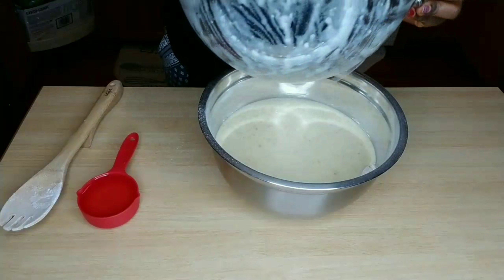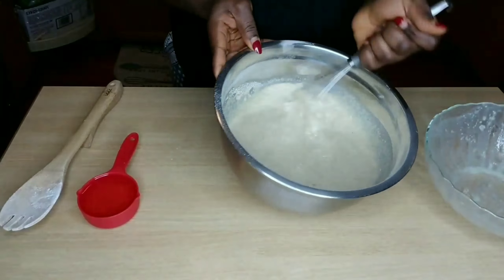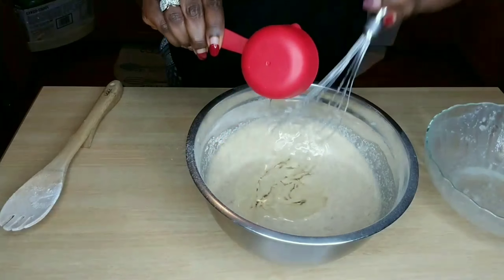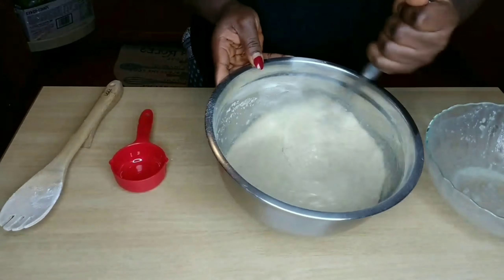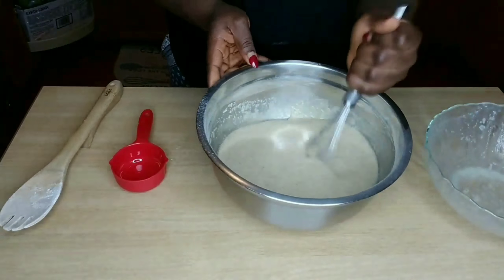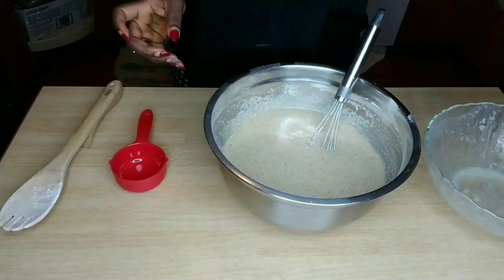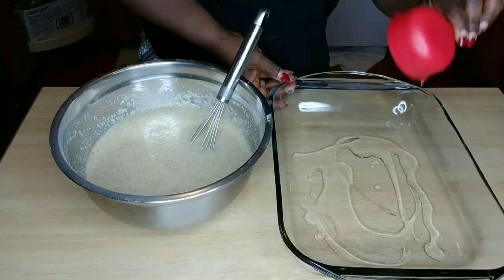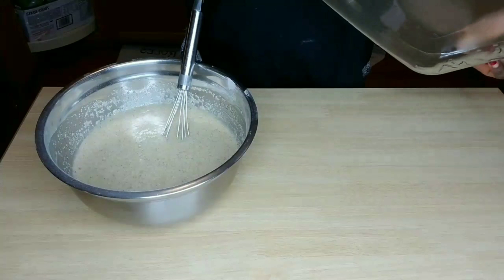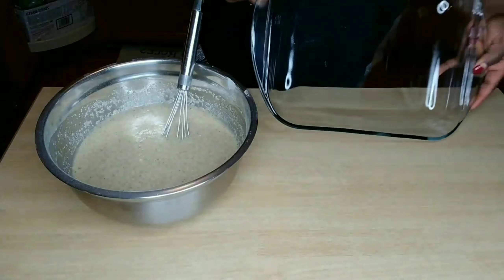...the best rice bread. She used to bake and sell it — she was a businesswoman, making business for a living. Making rice bread back home, maybe 15 to 20 years ago, the process was a little different. You had to beat the rice yourself to get it like cream of rice. And when baking, you didn't have an oven — you had to use a hot iron spoon with fire and put fire on top too. So it was quite a process back home.